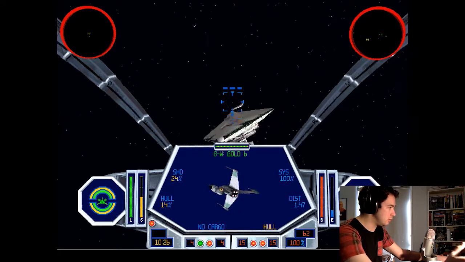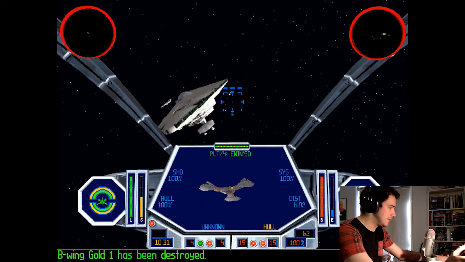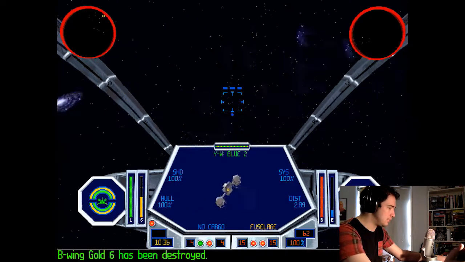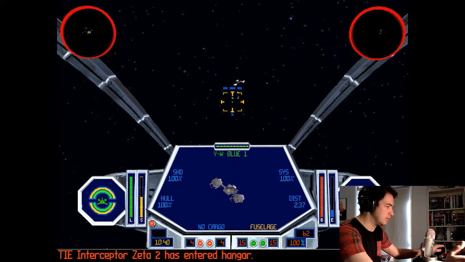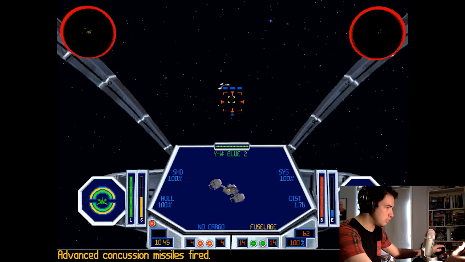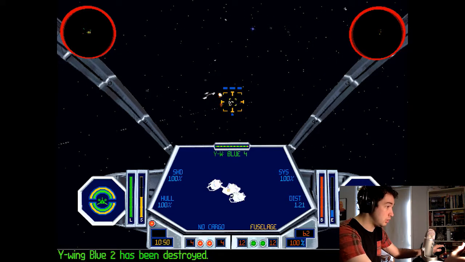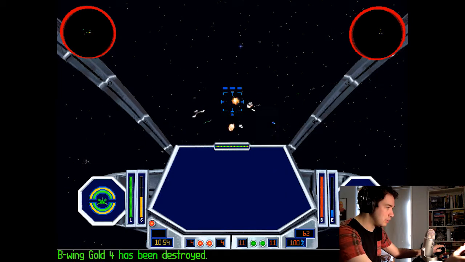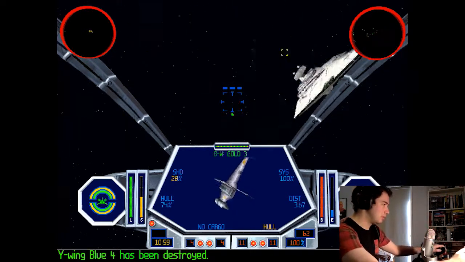What's over here? There's a lot of green over here. His shields are quite low. B-wings coming in. Alright, I'm gonna have to deal with these B-wings. Not bees, wise. Here. And you. And you. And you. Excellent shooting. Brilliant. Okay. I feel a lot better about all this.